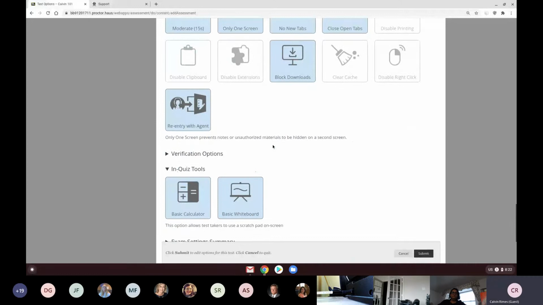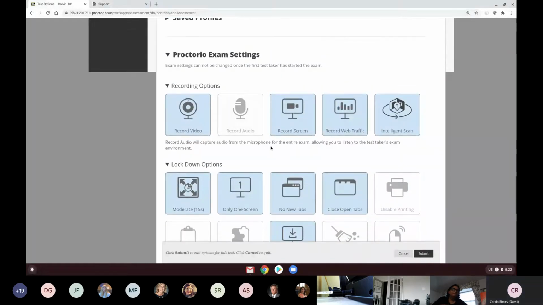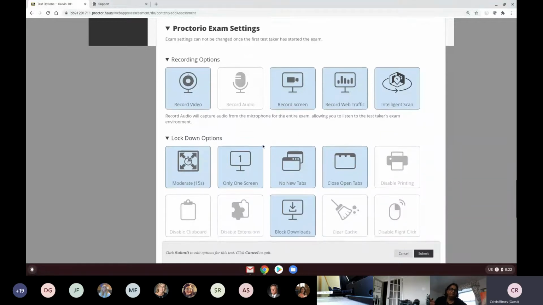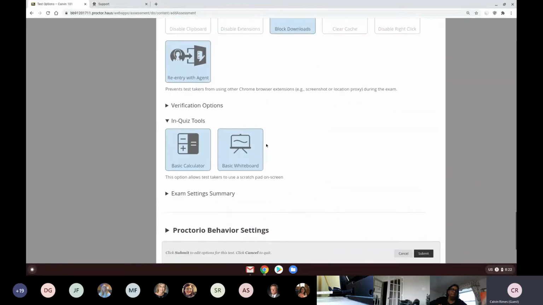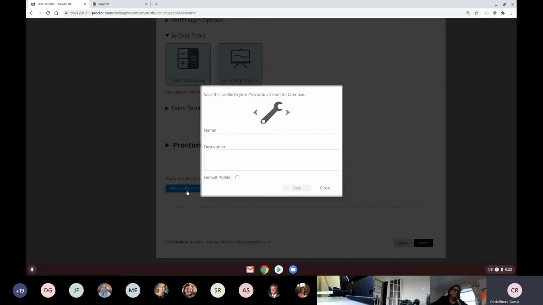And I'll say these are the settings that you would like to use. You want to use these, and you're going to use them on every single exam. Once you select them the first time, it's something like this. At the very bottom here, you're going to see Create New Profile. Essentially, you can select the settings you like once, create a new profile, and this profile will copy and follow you throughout all of your quizzes or exams with Proctorio.